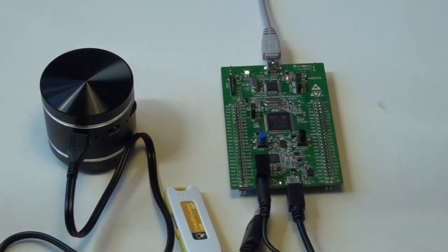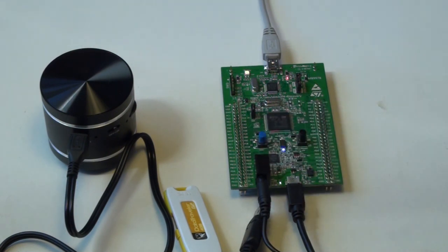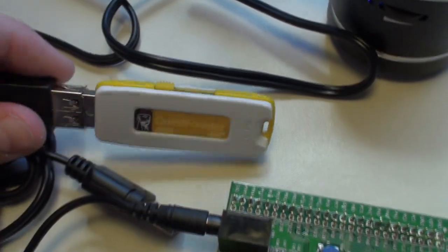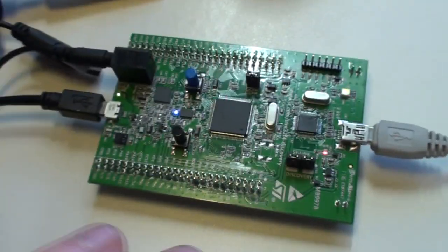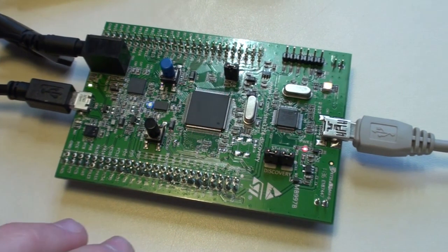Now it is recording, so let's hear what it sounds like. I don't know if you can hear it. Can you hear it? Now recording, and this is saved on the USB memory stick through USB on-the-go. And again, it is also using the tap.